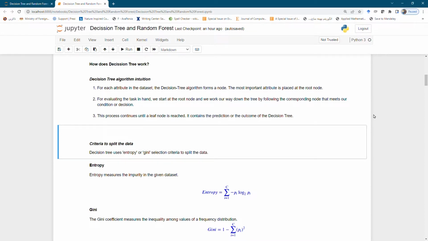For each attribute in the dataset, the decision tree algorithm forms a node. The most important attribute is placed at the root node. For evaluating the task at hand, we start at the root node and work our way down the tree by following the corresponding node that meets our condition or decision. This process continues until a leaf node is reached. It contains the prediction, the outcome of the decision tree.